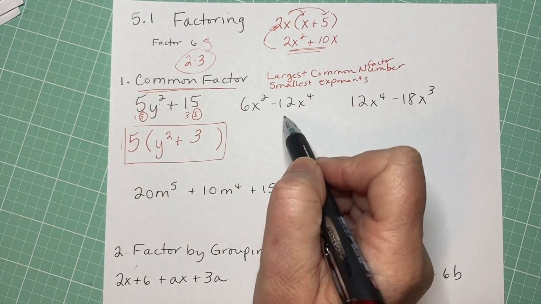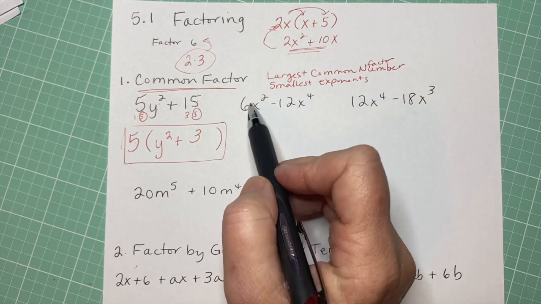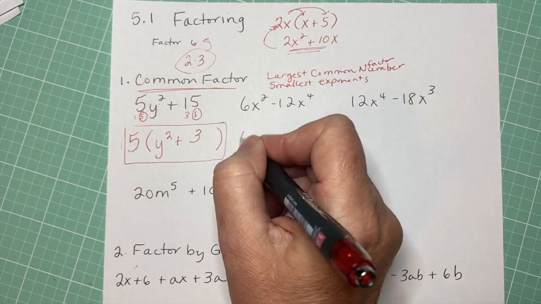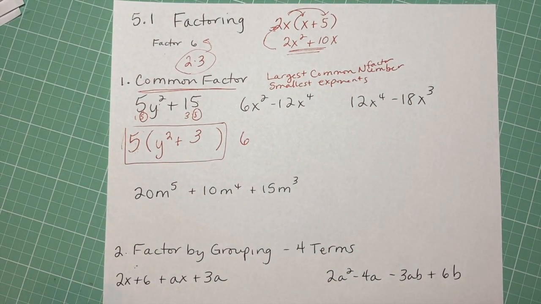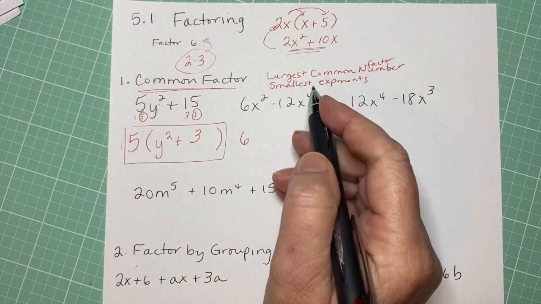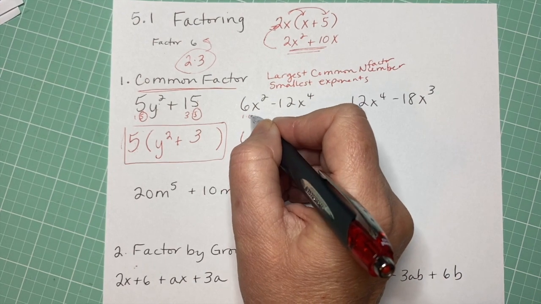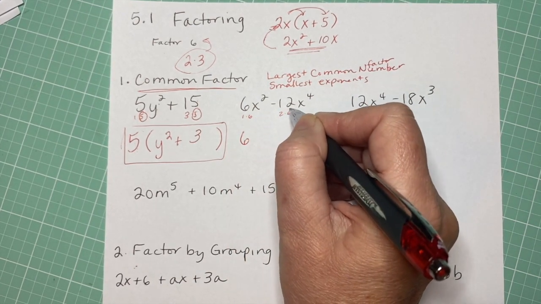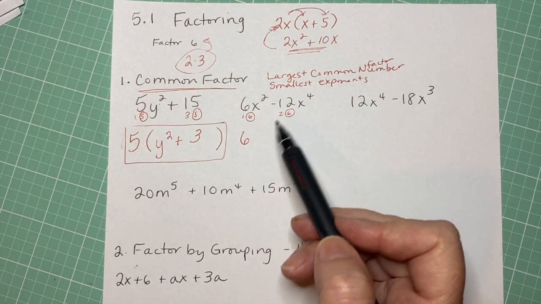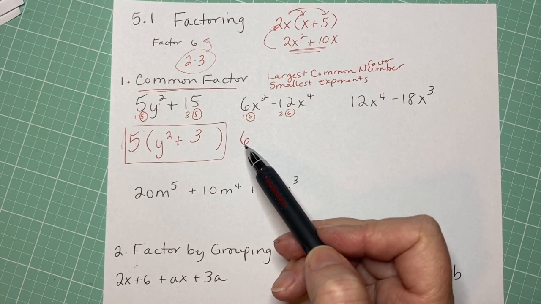Let's look at this next one. So first we're going to look at our numbers. And like I said, the shortcut is to go to the smaller number and say, will 6 divide into 12? And the answer is yes. So 6 is our common factor. You can't do 12 because 12 won't go into 6. 6 goes into 12. And so when you're looking at your factors, the factors here are 1 times 6 and the factors here are 2 times 6. 6 is the largest number they have in common, but it's actually the smaller of the two numbers. That kind of gets confusing. But if the smaller one will go into the bigger one, then the smaller one is your common factor.